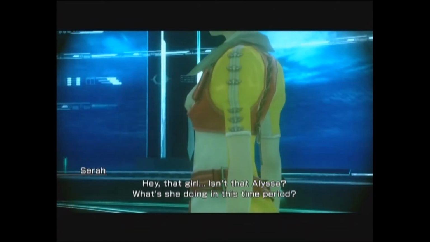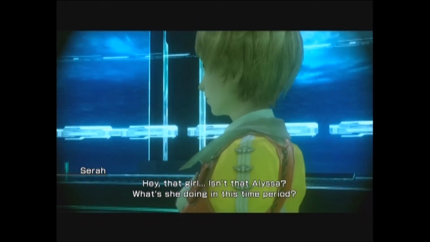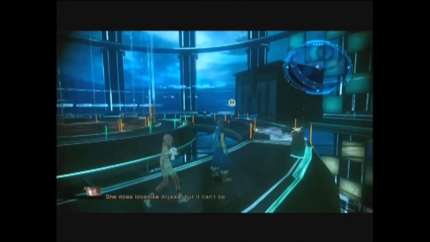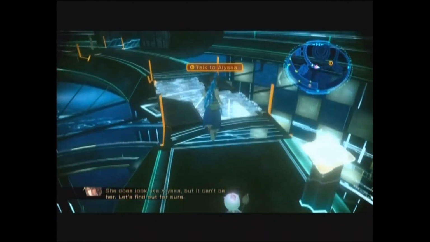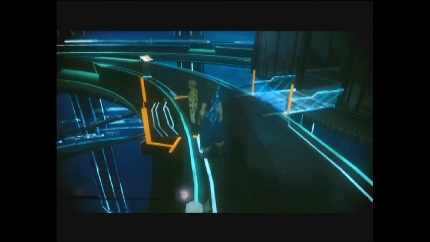Hey, that girl. Isn't that Alyssa? What's she doing in this time period? She does look like Alyssa. Okay, it can't be her. Alright, let's find out for sure. Obviously this is not the real Alyssa. It should be pretty obvious from her teleporting.